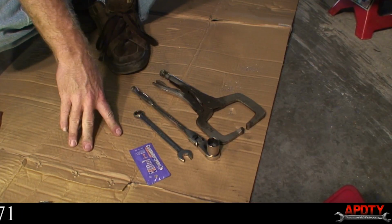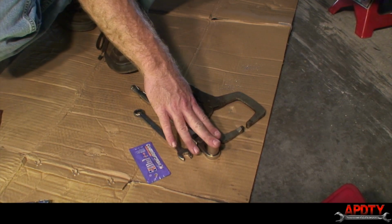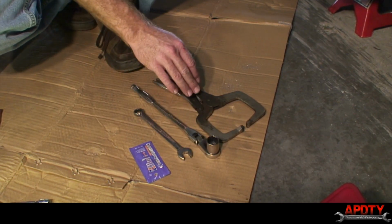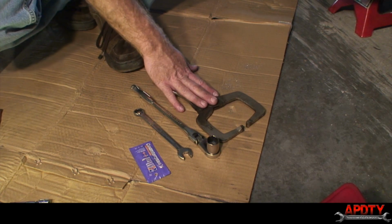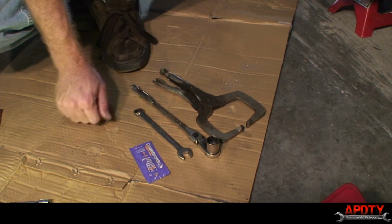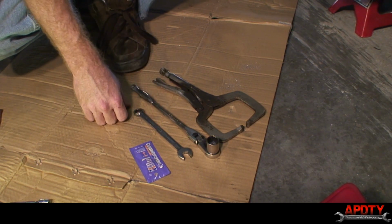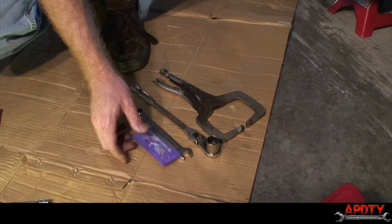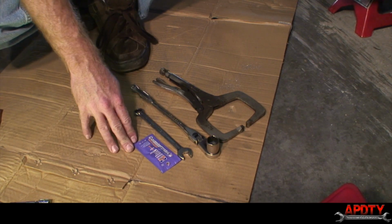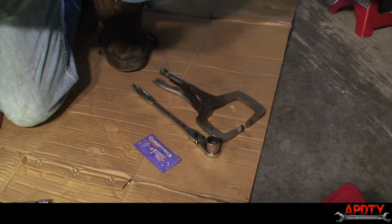The tools you need for this job are straightforward. There's a 14 millimeter wrench, a 19 millimeter socket or wrench, and something to compress the rear brake piston. I personally like the big C-clamp vice grips. You can also use a C-clamp, or there's various ways of doing it. We also have some lubricant to put on the brake pads that will help keep them from making noise. So we'll go ahead and get started.